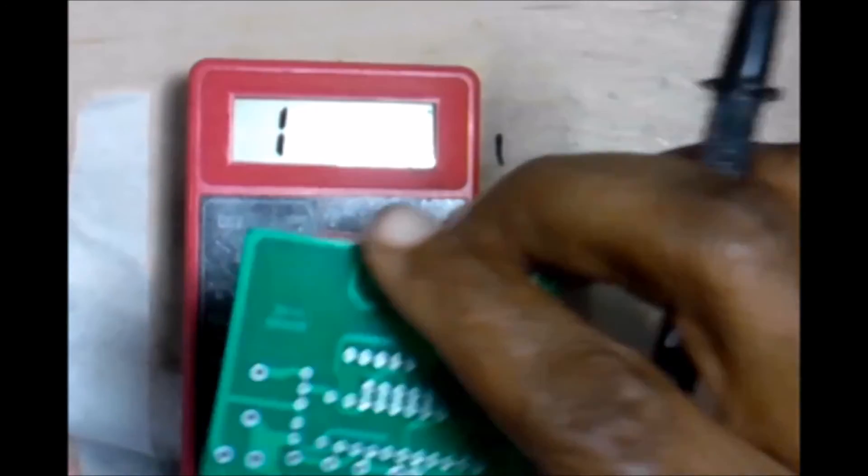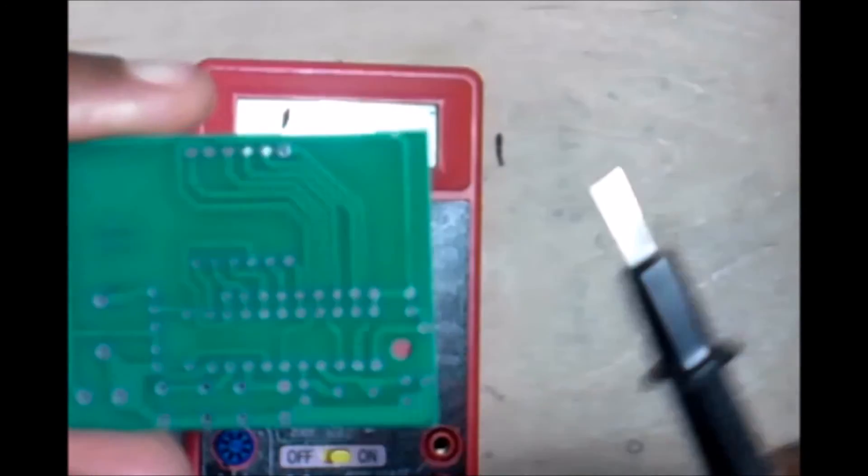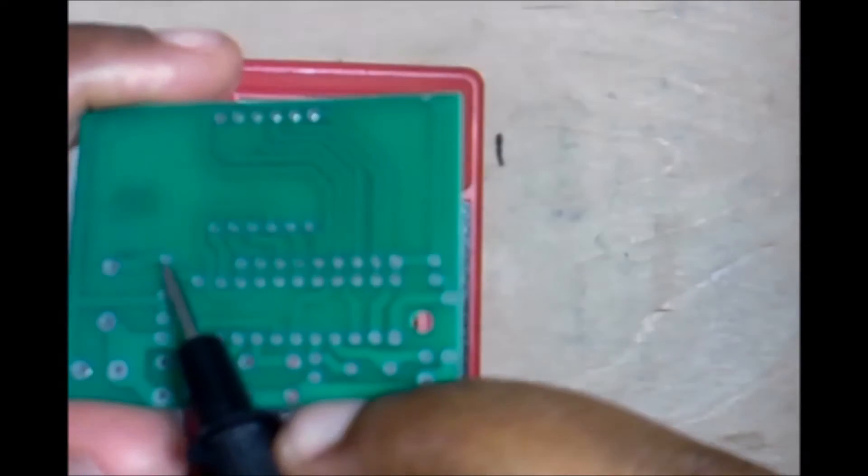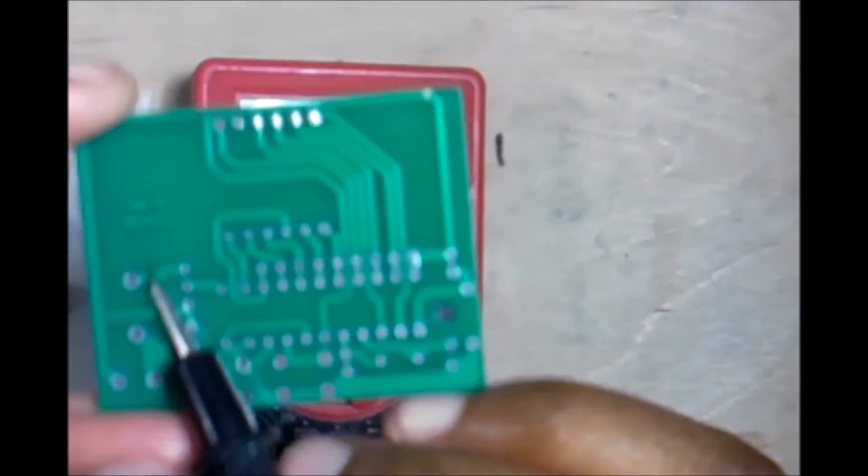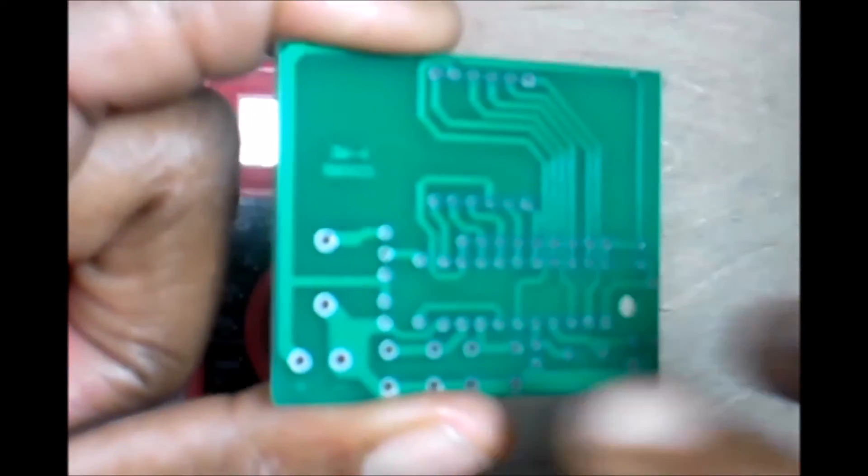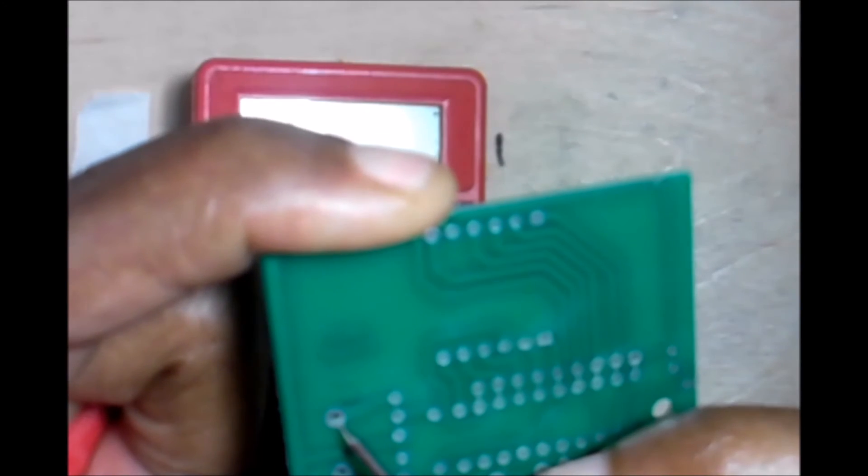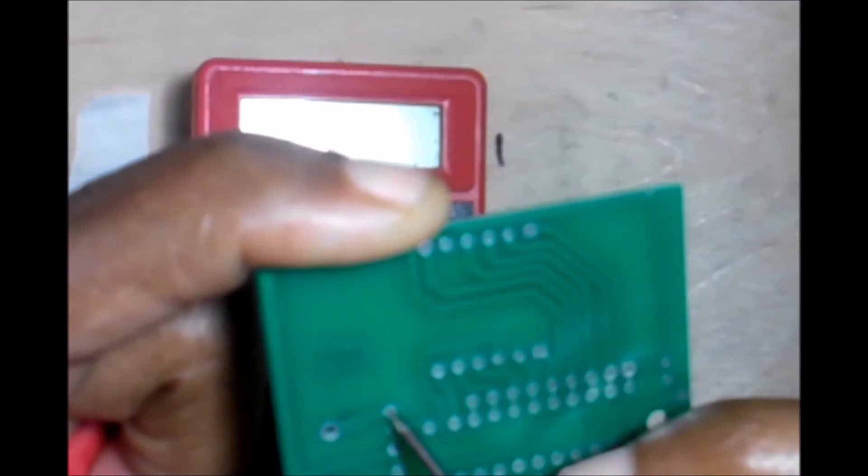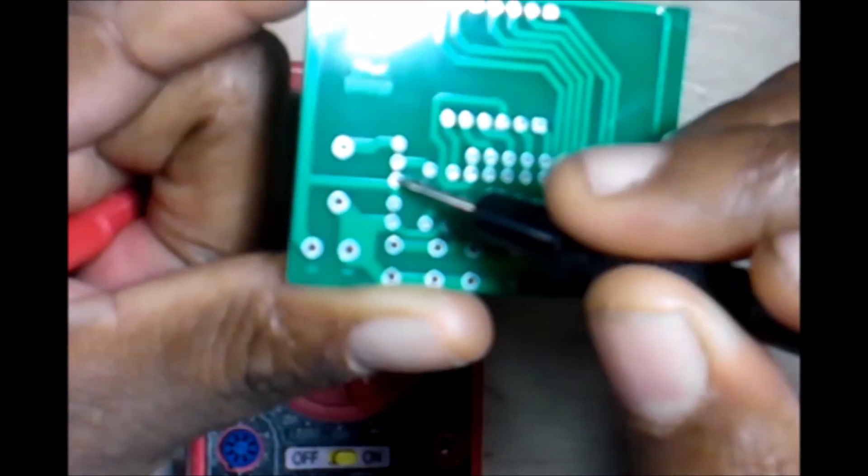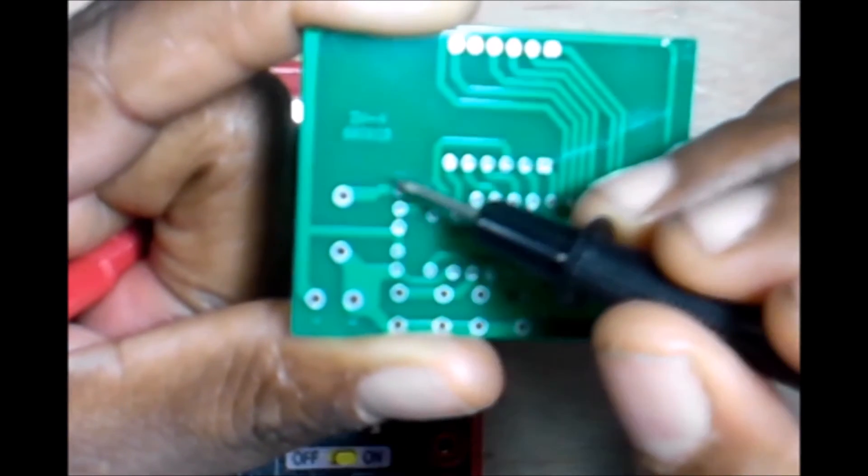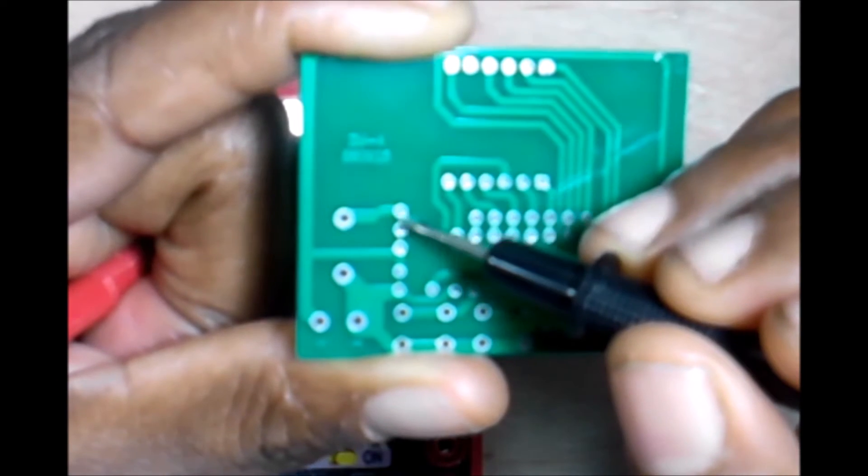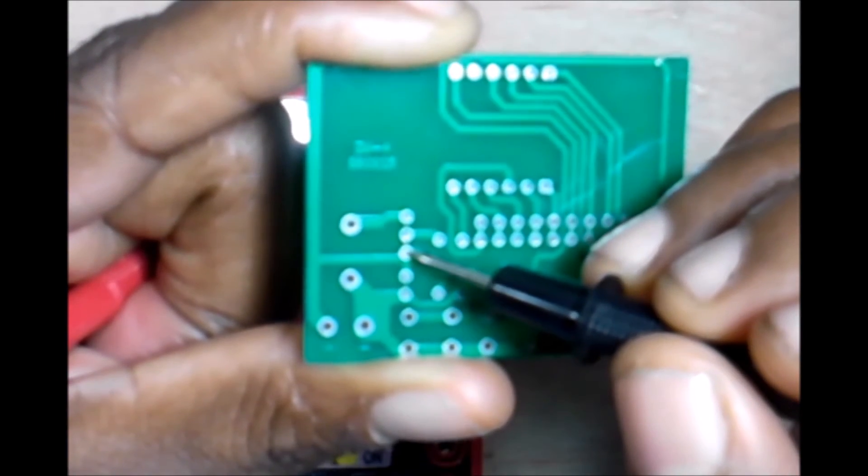A very short trace is just tracing from this component from here to here. That's from the positive on the buzzer to the transistor. Those three are the transistors. So that's the buzzer to the transistor, and three below it is actually the transistor.